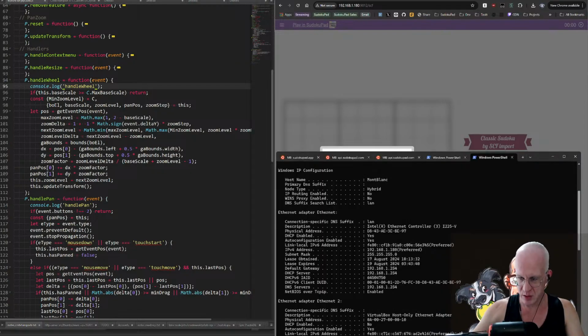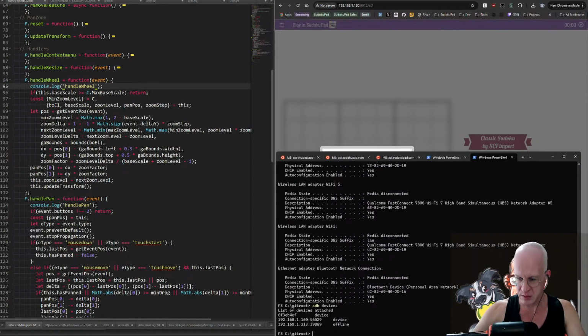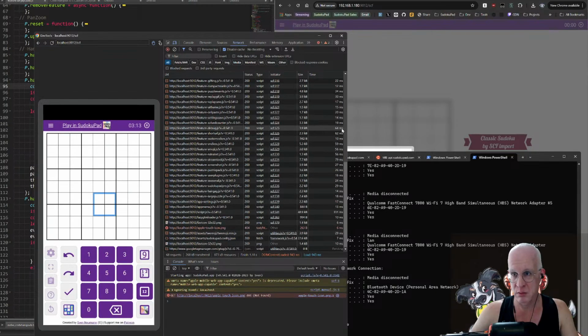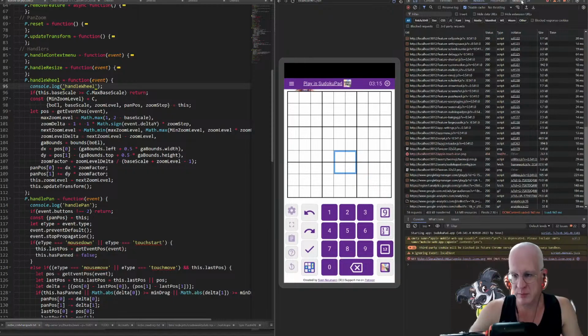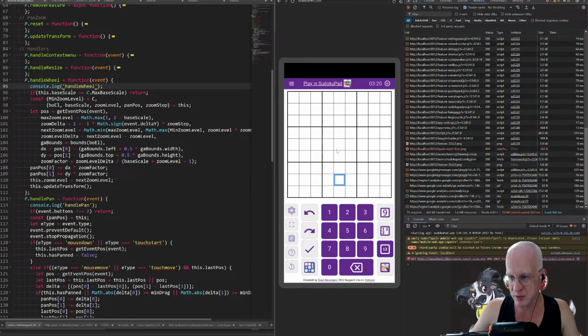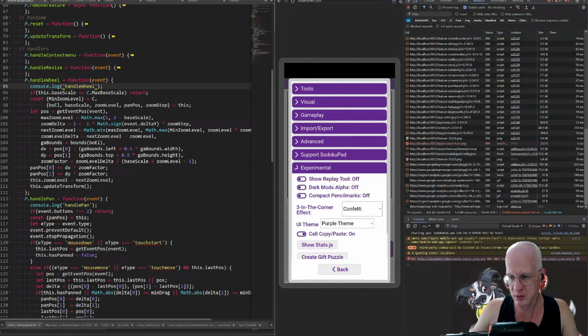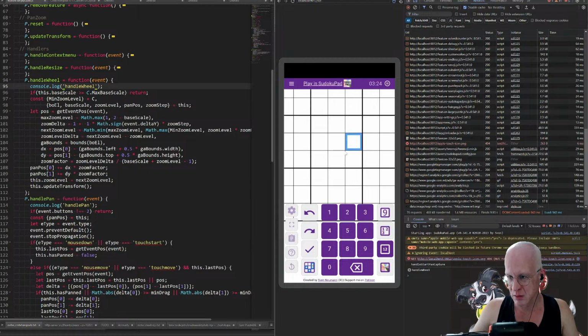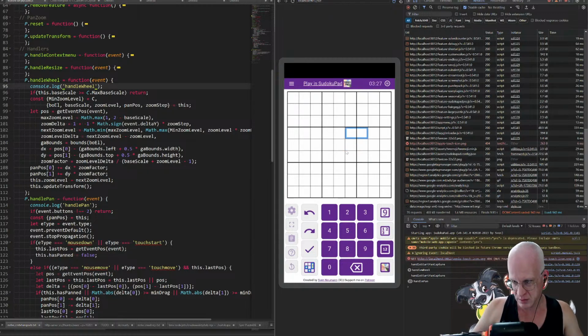So now if I go here and do ADB devices, that one is offline, even though it's kind of the same one. This one should not work. Okay. Well, let's see. Maybe this is more reliable. And this should have the new code already. Might have to enable a large UI. Okay, so the wheel works. Okay, so handle pan works on 2 fingers.